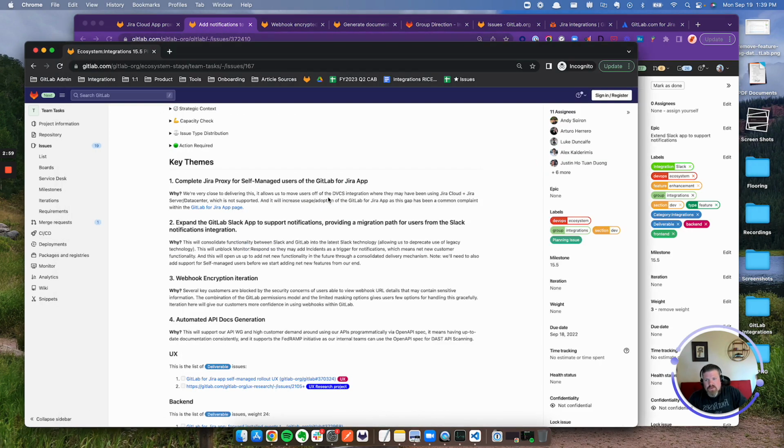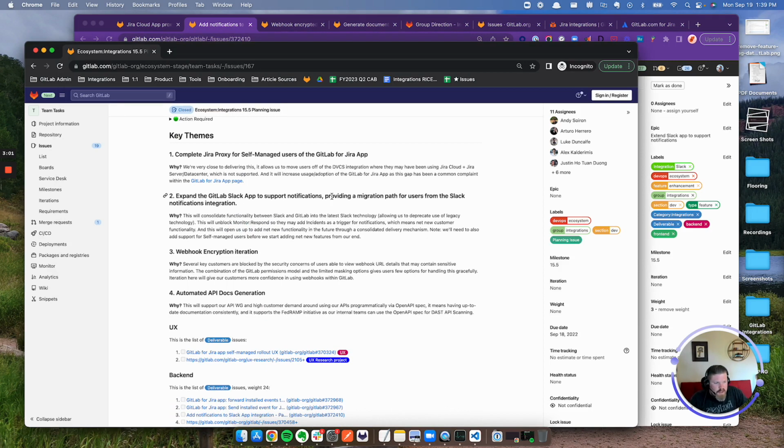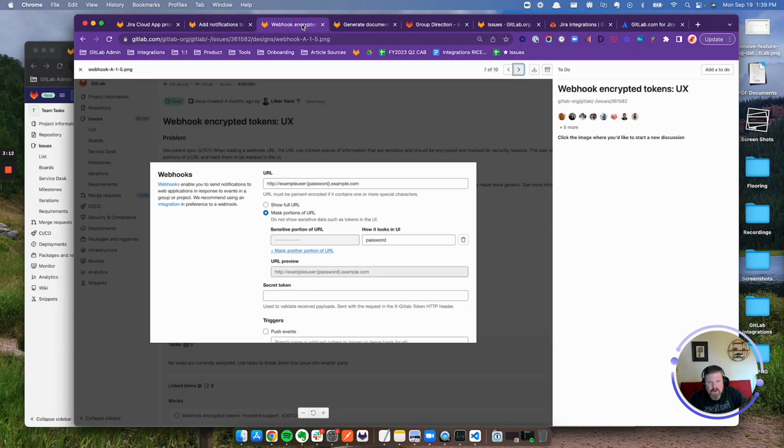Moving on to our third theme for 15.5, we're looking at how to improve encryption for webhooks and general security around our webhooks. The main area of focus here will be around how to mask the inputs provided for webhook callback URLs.